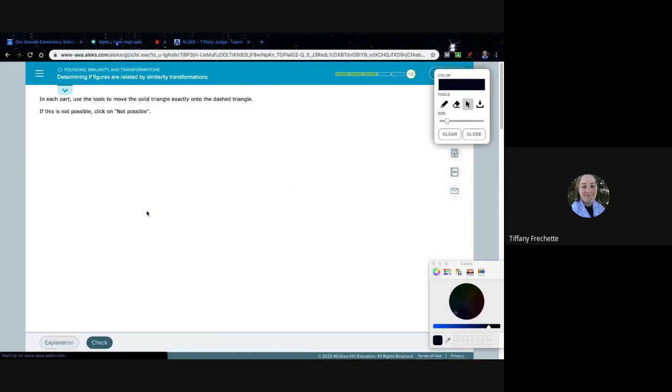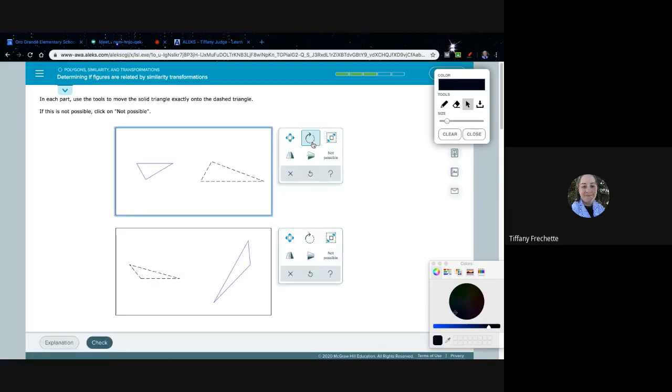All right, next we get two more triangles here. So I know I want to move this one over. It looks like I want to spin it around. It also looks like I want to reflect it. And then let's see, I want to move this one a little more. See, these look like different shapes again. So let's see. Make this one larger. So it doesn't look like I can get this one to match up no matter what I do here. So I can already see like these two angles are matching, but the rest of them aren't. So that tells me that it's not possible. Those are not similar triangles. I'm going to click not possible.